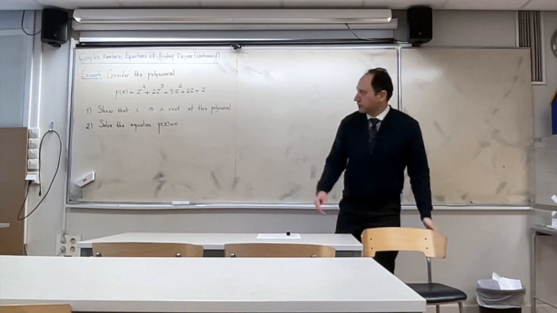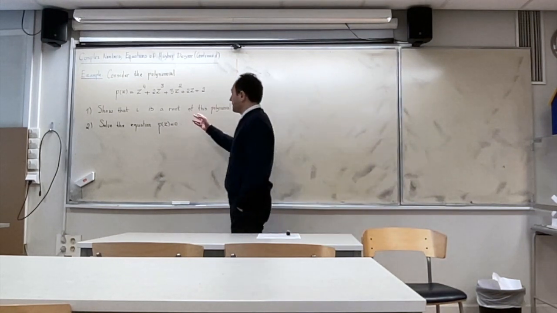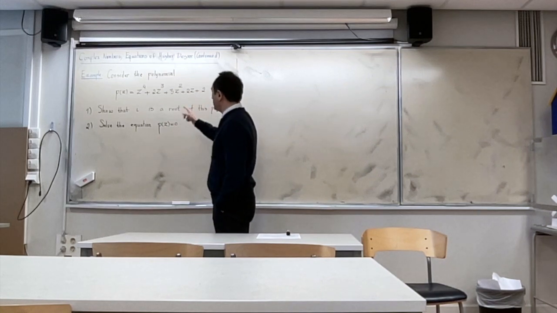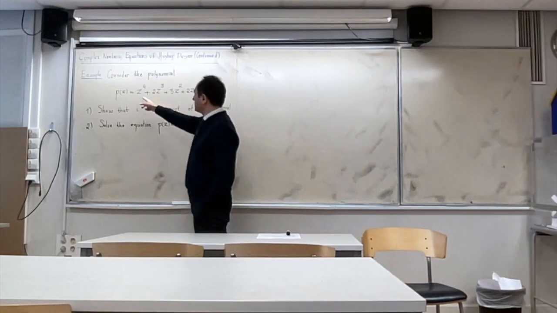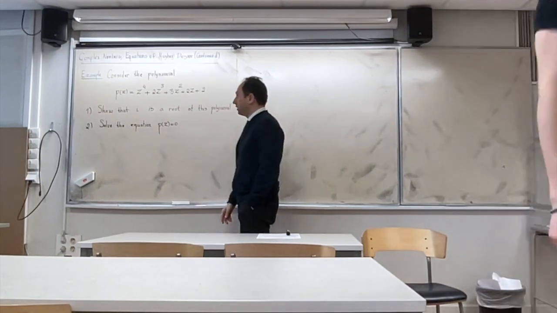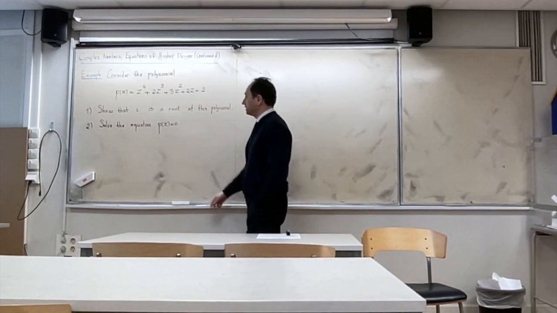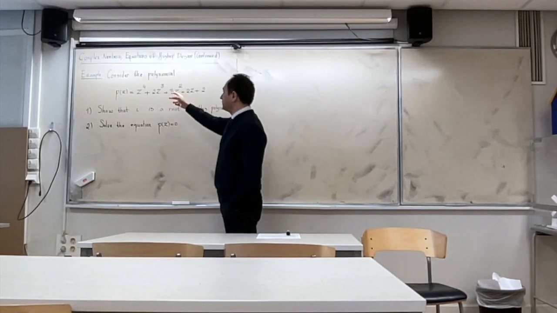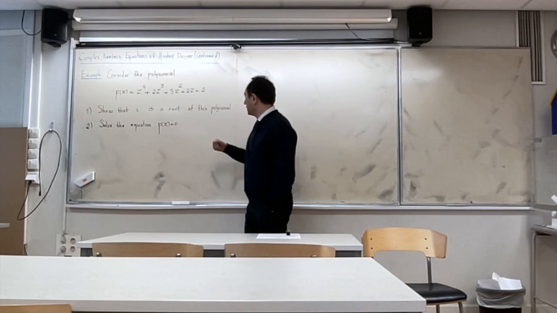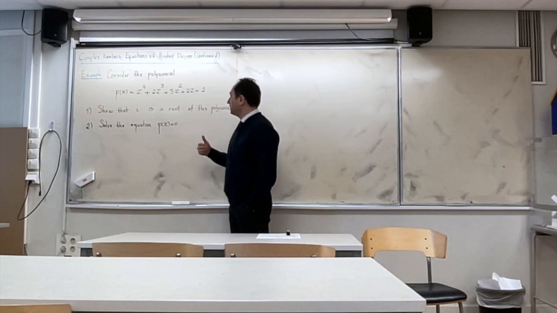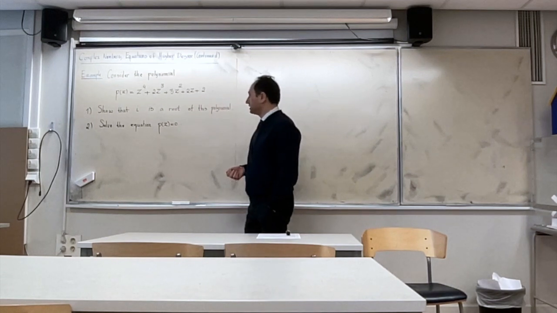The first part of it is, of course, as usual, because I told you that if you want to solve this polynomial equation, this is a hard problem because this is a fourth power polynomial, a fourth degree polynomial, and solving polynomial equations with higher degrees is not that easy unless you can extract some piece of information from it. But the method that I told you here does not work for this probably.